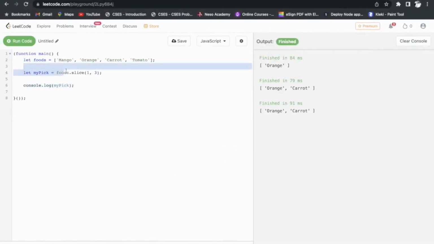So using our array here, let's get the index of carrot. So we're going to do this, const index is equals to food.indexOf, like this, and we're going to pass carrot, and let's console.log it.